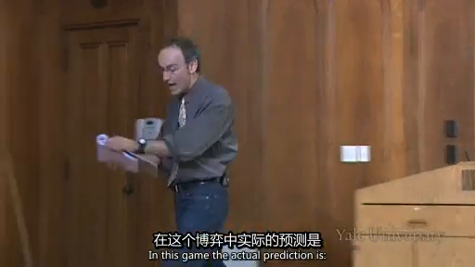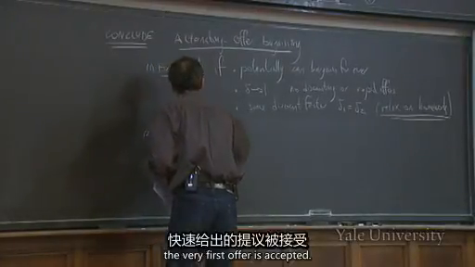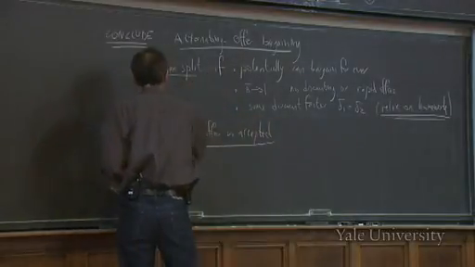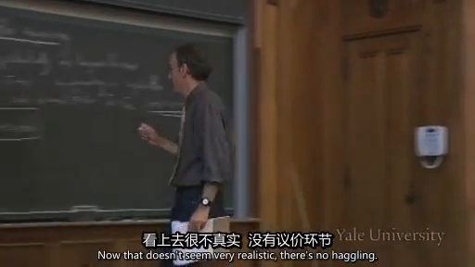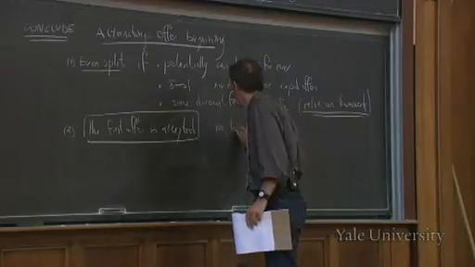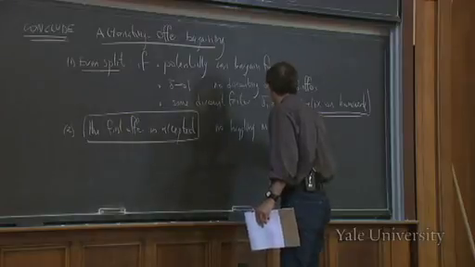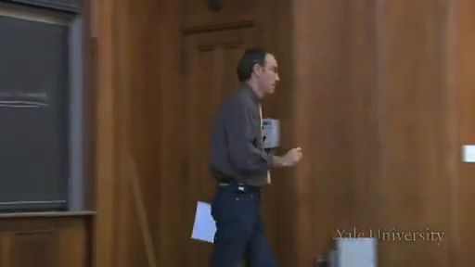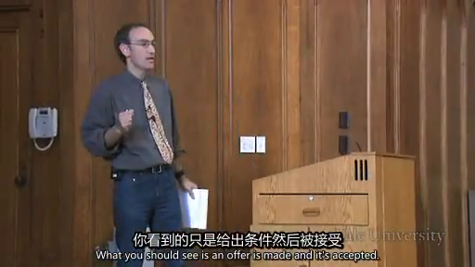Right? In this game, the actual prediction is the very first offer is accepted. The very first offer is accepted. There's no haggling. There's no bargaining. All right? Now that doesn't seem very realistic. Right? There's no haggling. Backward induction suggests that we should never see the actual process of bargaining. What we should see is an offer's made and it's accepted.